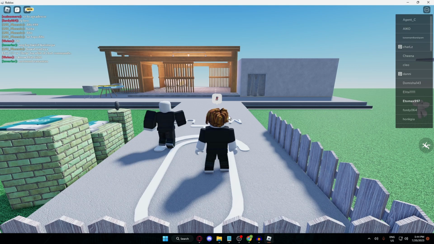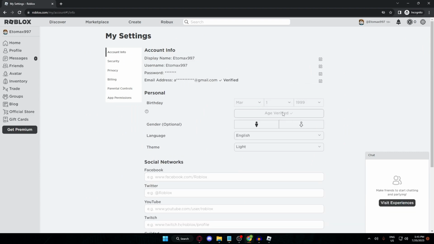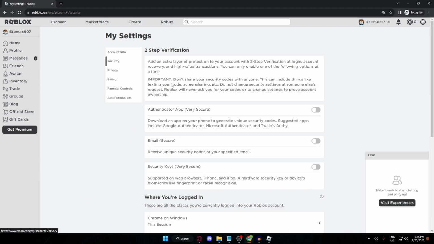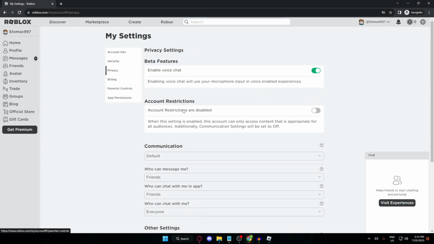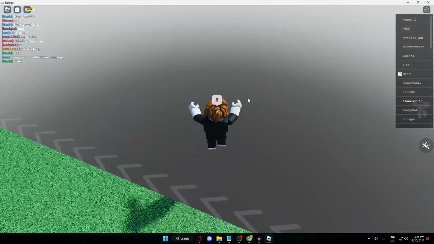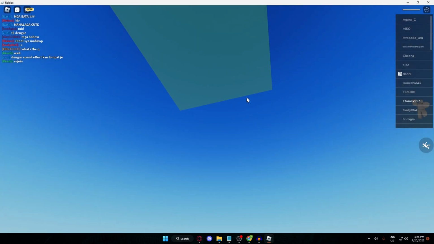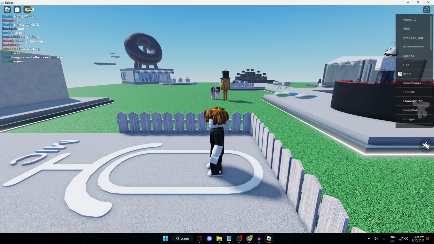it should fix itself. Now the next option is quite simple as well, but it requires an account that has voice chat on it, a verified account that has voice chat settings on. So do the same thing, but this time do it in a regular browser, not in incognito mode. First, log in to the verified account, then play on the mic server again. After that, close it and log in to your other account and it should fix the problem as well.